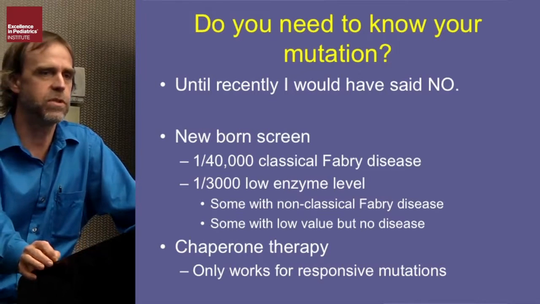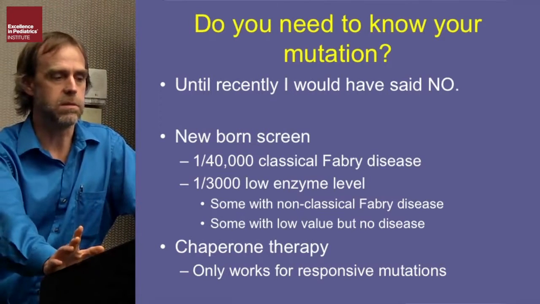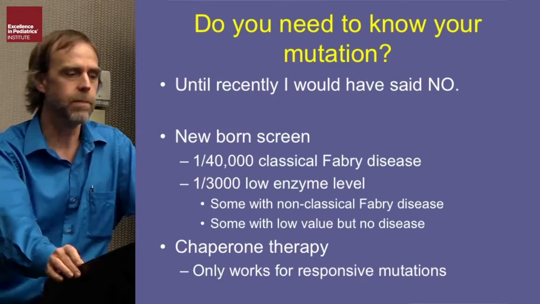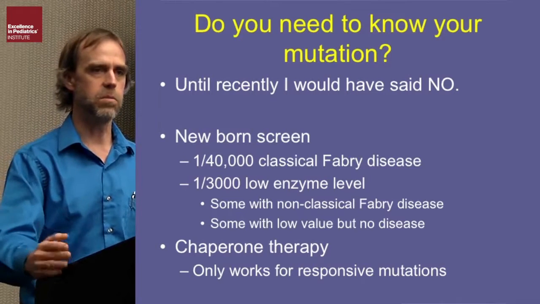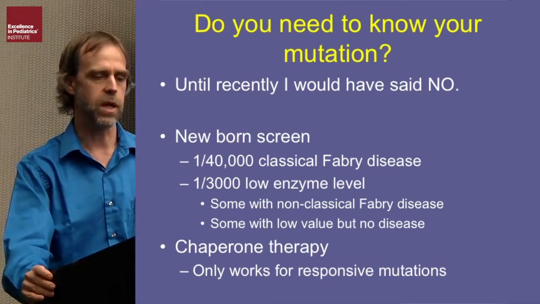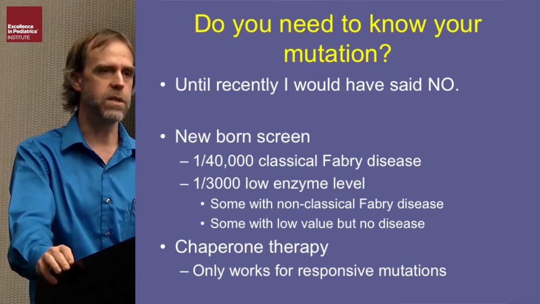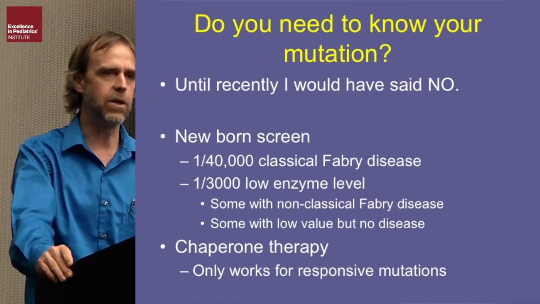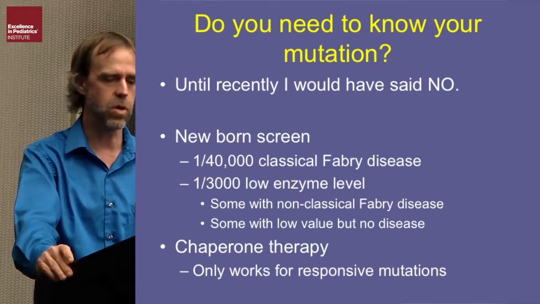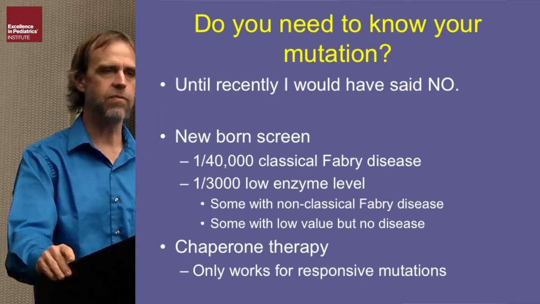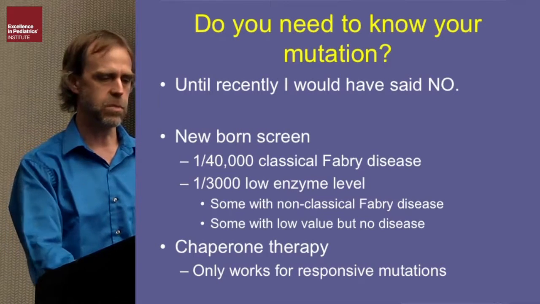More recently, people have started doing newborn screening for Fabry disease in some places. And they found something that's a little bit troubling. And that is that about 1 in 3,000 people will have a low enzyme activity level on the newborn screen. Some of those people will have non-classical Fabry disease that tends to present later in life, but will eventually result in either heart disease, kidney disease, or stroke, but usually does not have the pediatric problems of pain and GI symptoms.